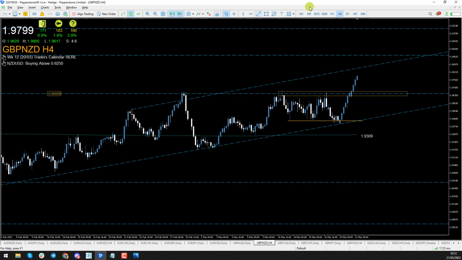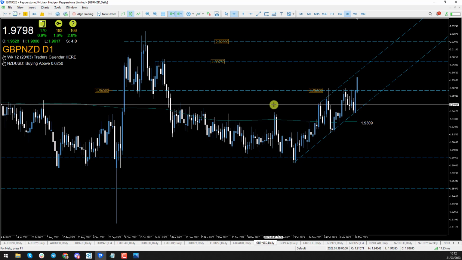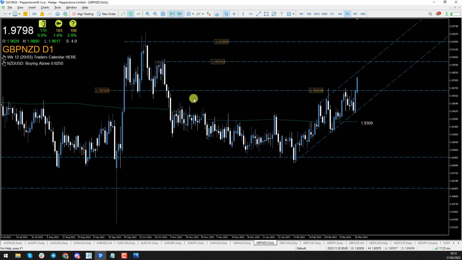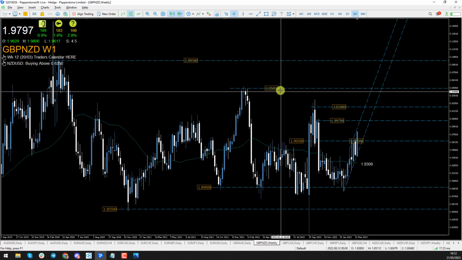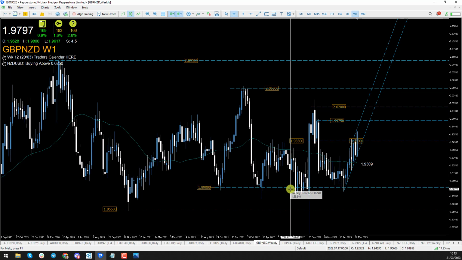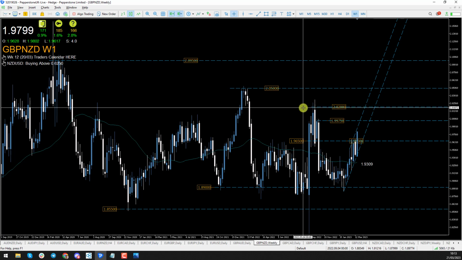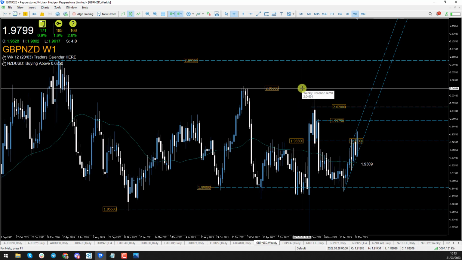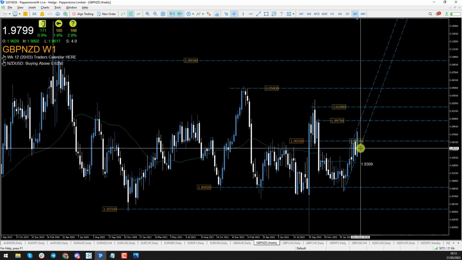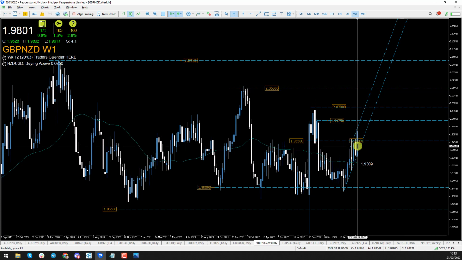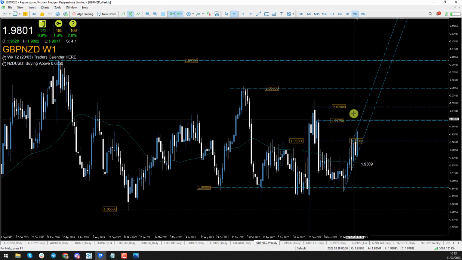I'm going to see how that market is playing out, because price is rallying quite considerably to the upside after it broke out of a key level of resistance. So if we take a look at the bigger picture first, we can argue that price is in a large scale trading range, the lows being that of the 1.89 handle, the highs being between the 2.0200 all the way up to the 2.0500 highs. We could also look for price to come back up into these range highs if that momentum is going to continue. So technically from a higher time frame point of view, price rallying to the upside.